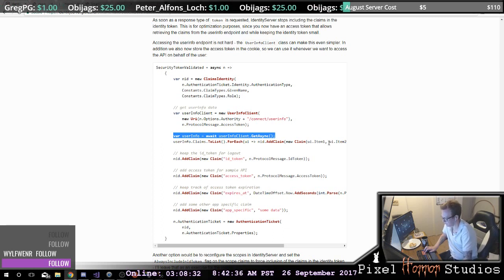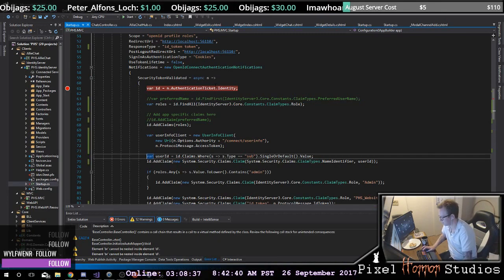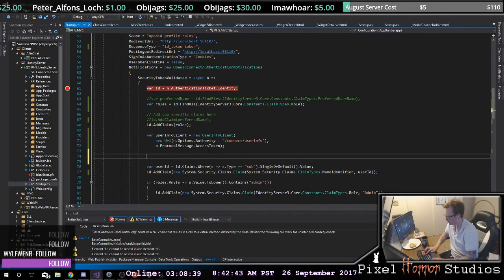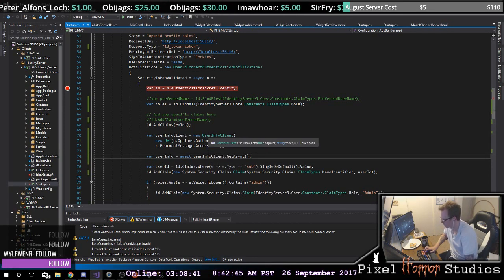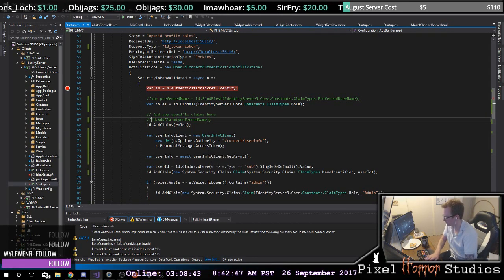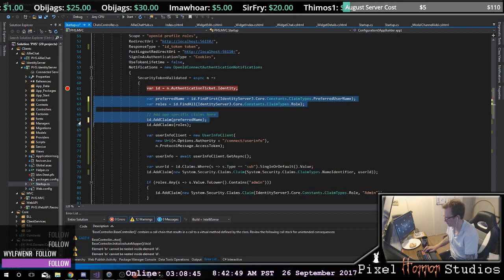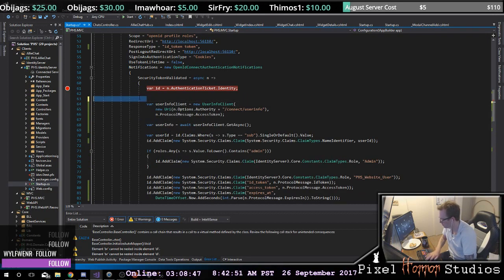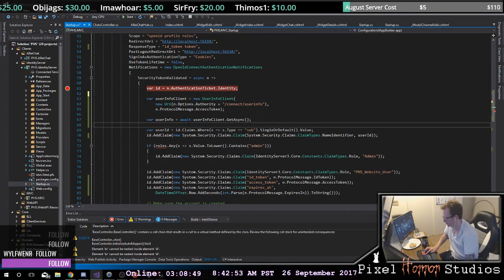Item 1, item 2. And then you should be able to add all the claims to it. This is the problem. Because that would make sense, right?